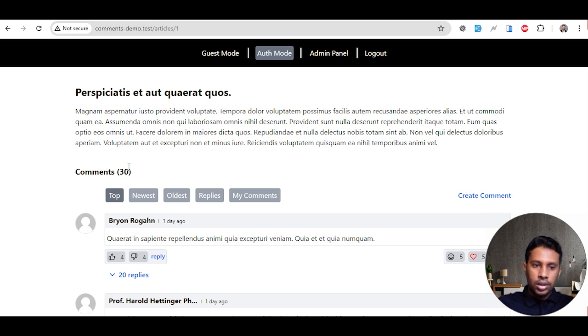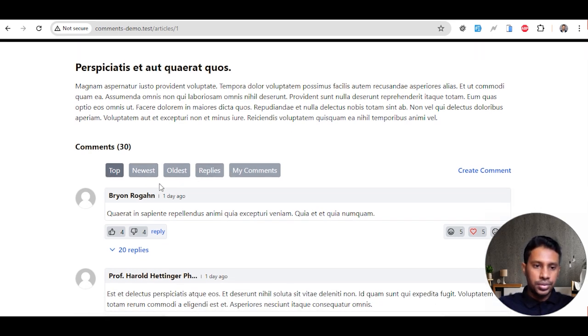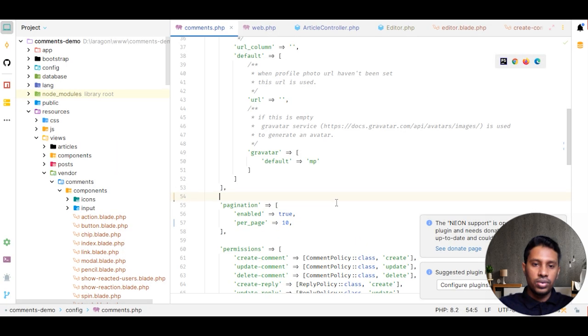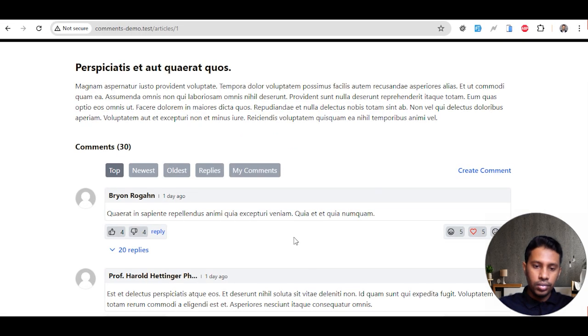And the comment list also has some usable filters. By default, comments are sorted using a default algorithm. It's a custom algorithm. You can disable these filters using the config file also.